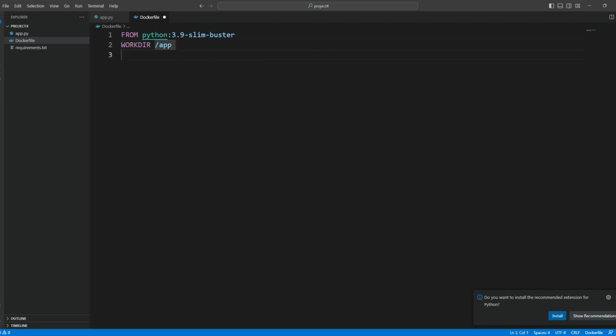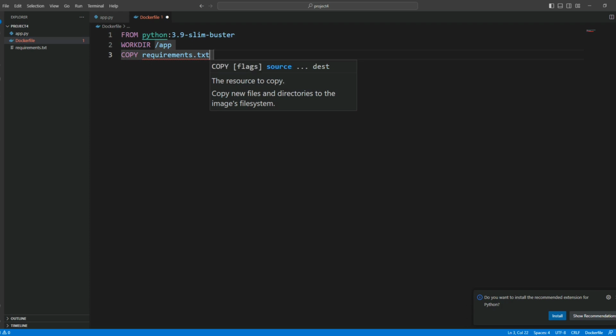And then the next one is COPY requirements.txt, and this copies the requirements.txt file to the working directory. You also need to write the dot after requirements.txt, because otherwise you'll get an error.